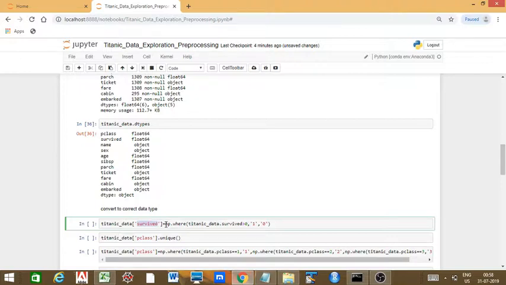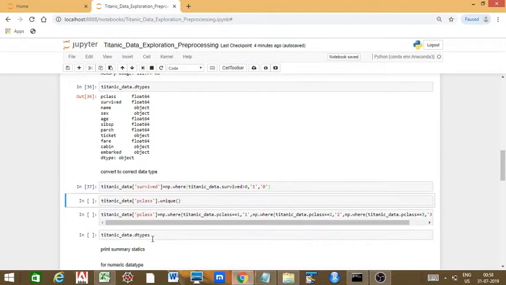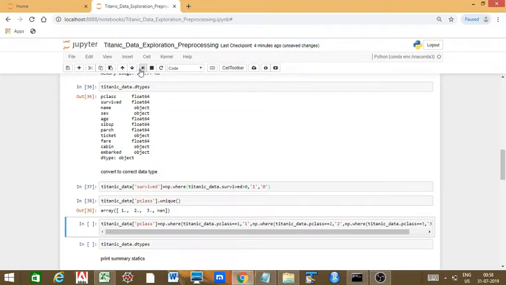For this conversion, we will use np.where, put a condition: if the value is greater than 0, assign the string 1, else default to the string 0. And same for pclass. First we find out the unique values. So it's 1, 2 and 3.